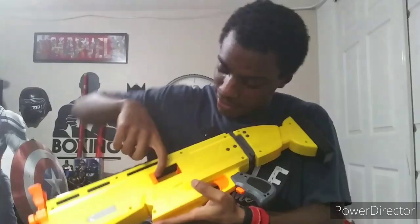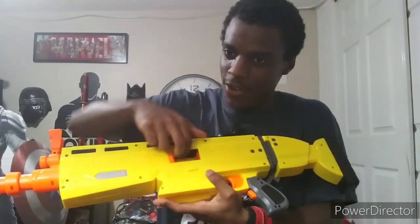Here's the best part of this blaster — you've got this opening here. This is where you put the magazine through, and this part is to clear out any jams and malfunctions. And yes guys, I actually experience jams and malfunctions with this blaster. Every time I shoot this gun, I hold the button to rev it and shoot — a dart automatically gets stuck in there and I have to just clear it out, put my finger in there, just get it out.